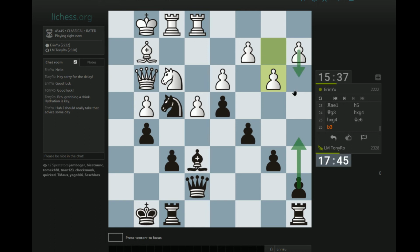And the question is whether or not a5, a4 inserted helps me at all. I was thinking I could go rook a7 there, which is like a little bit silly, but maybe I should do that. And again, the question would be what happens after e5. So if I go a5, he goes a4, I go rook a7, he goes e5. I guess he can also just go e5 immediately.